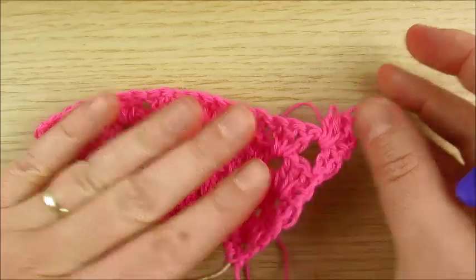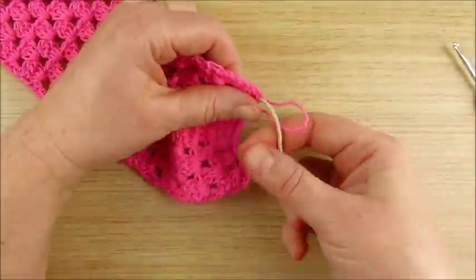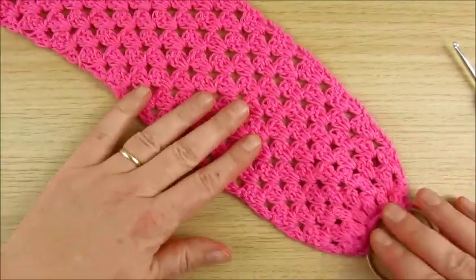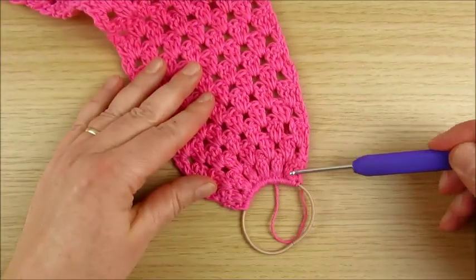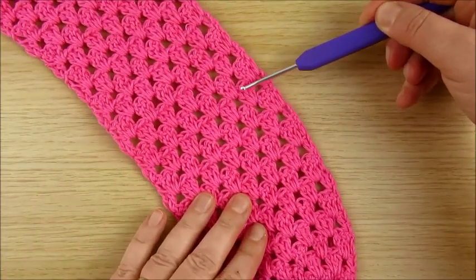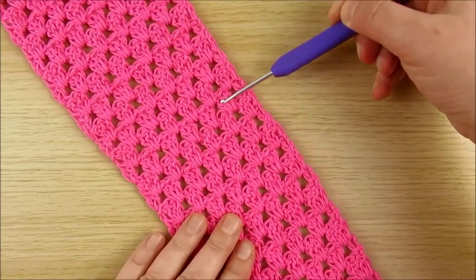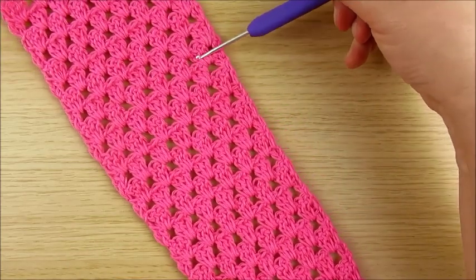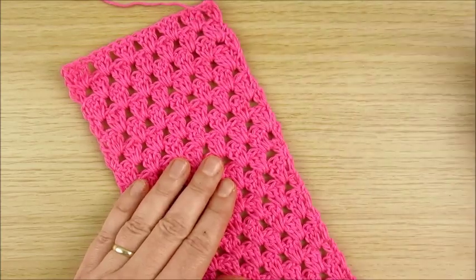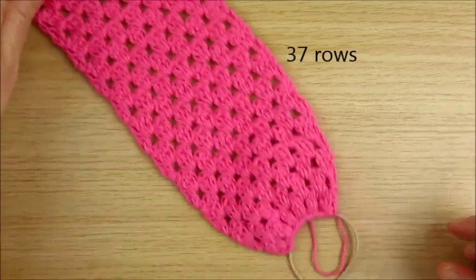Because we have this elastic, we now need to make it very long. I have 1, 2, 3, up to 21, then 22 up to 30, then 31 up to 37 rows.